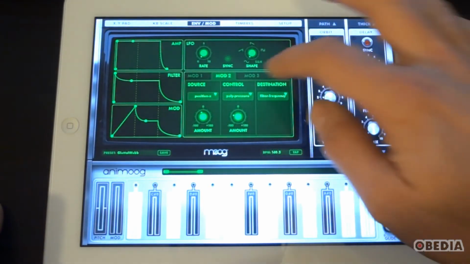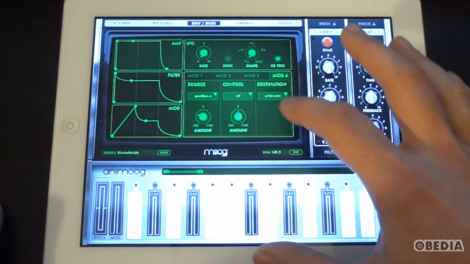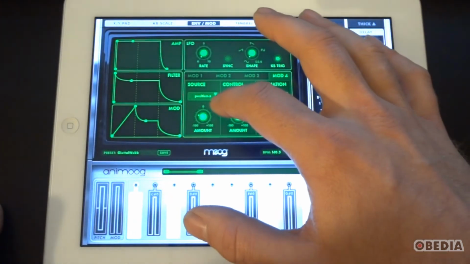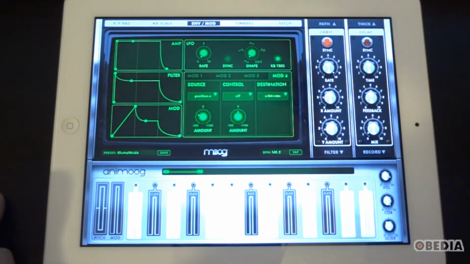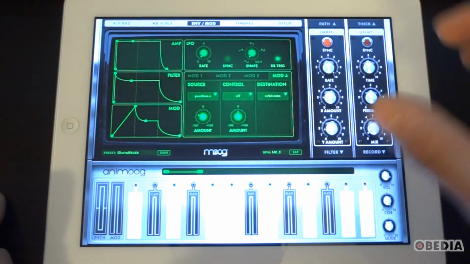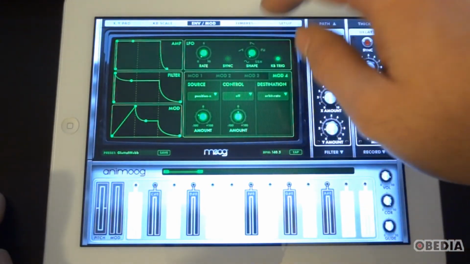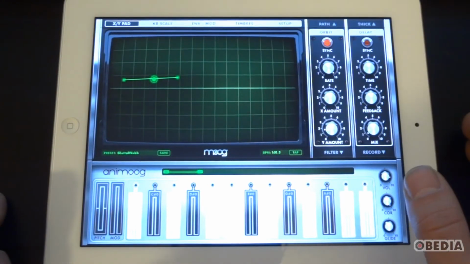So as I look through my different modulation settings right here, you can see on modulation 4, currently my orbit rate is being controlled by the position X on my XY pad. So I can make all kinds of different changes to the synth sound just by playing around with the envelope and the modulation matrix and then utilizing the XY pad.